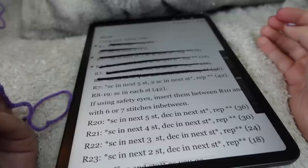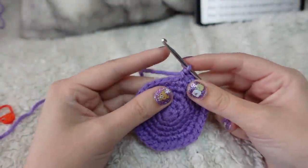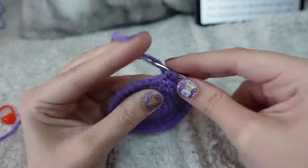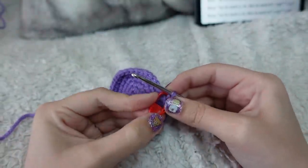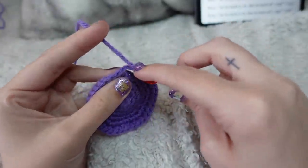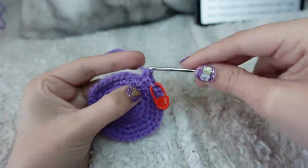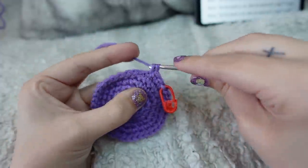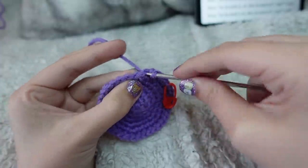Now we're going to do single crochets into the next five and then do two into the sixth stitch. So let's just do that really fast. We're going to do a single crochet, and I'm going to remember to put my stitch marker in this time to set a good example for you beginners out there that should be using your stitch markers. Then one single crochet again. That makes two. The next stitch, another single crochet. That's three. The next, we have four. And then the next, we have the fifth. And then the sixth stitch, we're going to do two single crochets into that one stitch.